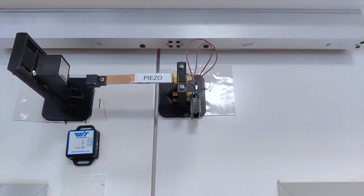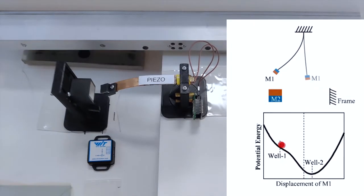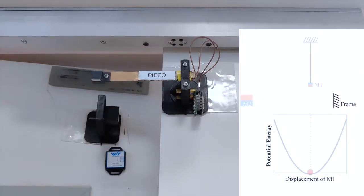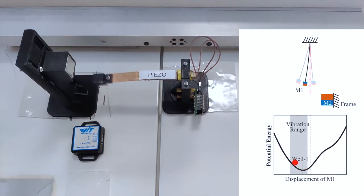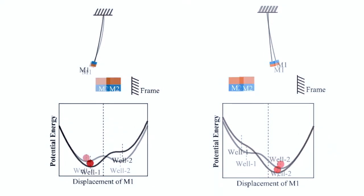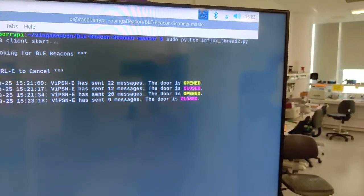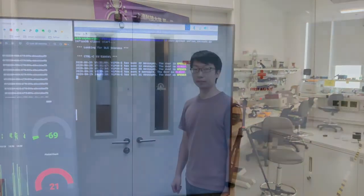Direction identification is realized by an asymmetric plug-in design. For the open door motion, the beam finally rests at the bottom of the linear potential well, while for the closed door motion, the beam finally rests at the bottom of the monostable well. As we can see from the comparison, the heights of the two rest points in the potential wells are different. Therefore, the amounts of harvested energy are different, and the numbers of packages sent out are different. The receiver can identify the motion directions by counting the package numbers.